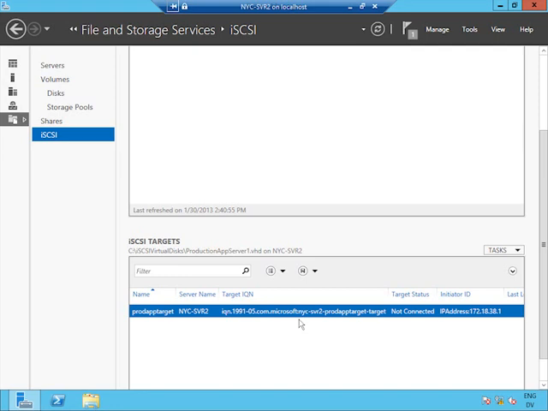IQN, that's iSCSI qualified name, .1991-05.com.microsoft. Well, you see, if we read it backwards, we get Microsoft.com.1991-05.IQN. It's almost like a web address of a sort, except we're not trying to describe an actual location on the internet. What we're trying to do is create a unique identifier. Well, in a number of circumstances in the IT world, we'll build unique identifiers by naming the company that configured that item, because that narrows the field to just the organization that has that particular domain, and that's your organization.